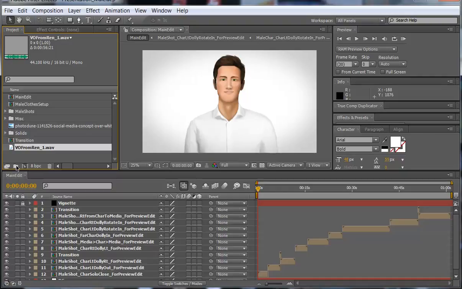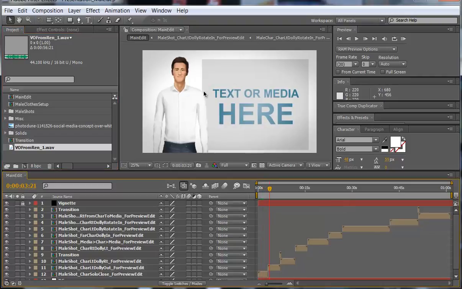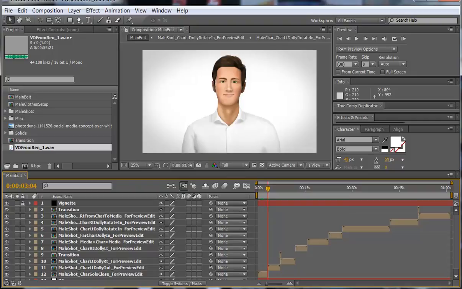So make sure you use a WAV file, import that in, and if you have it segmented into each shot, so like in the preview, this opening shot where he says, "Hi there, I'd like to tell you a little bit about Envato," and then it goes to a new scene here. Ideally you would have audio just for that one segment cut into one clip, and you would import all those audio clips into your project. But you can have it all just as one long clip, and that's how I'm going to show you how to do it on this, but it'll probably be easier on you if you have the separate clips.